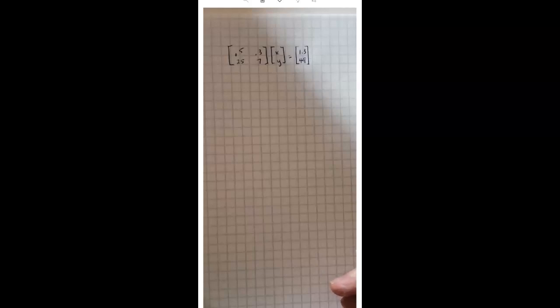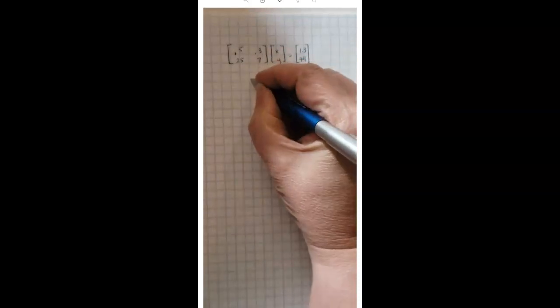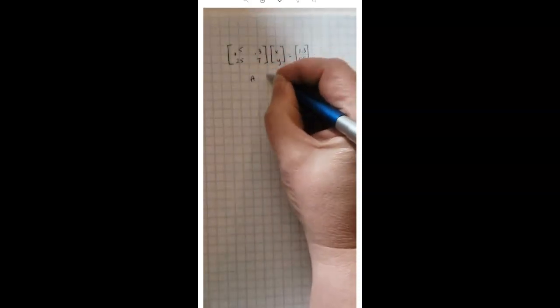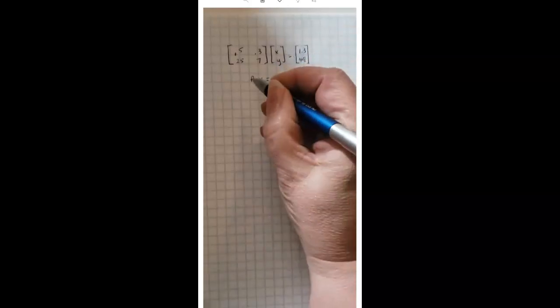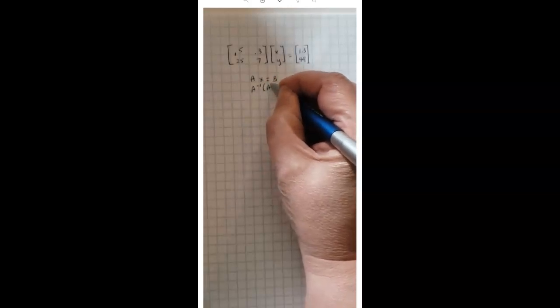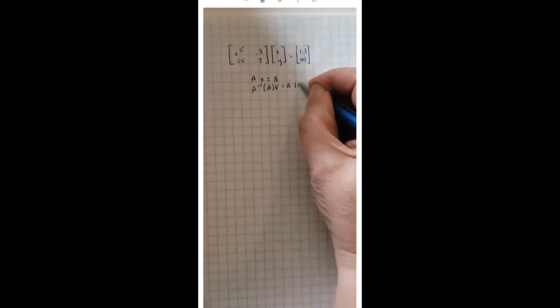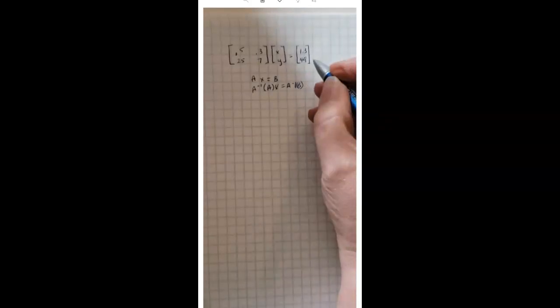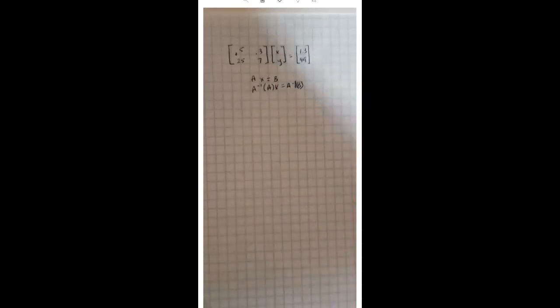Okay, so before we get to the idea that we're going to learn for today, I'm just going to remind you of something that we learned right before spring break. We called this matrix A, called this matrix X, and called that matrix B. And we used the inverse of matrix A and multiplied that on both sides, the inverse of A, to come up with a solution for that.